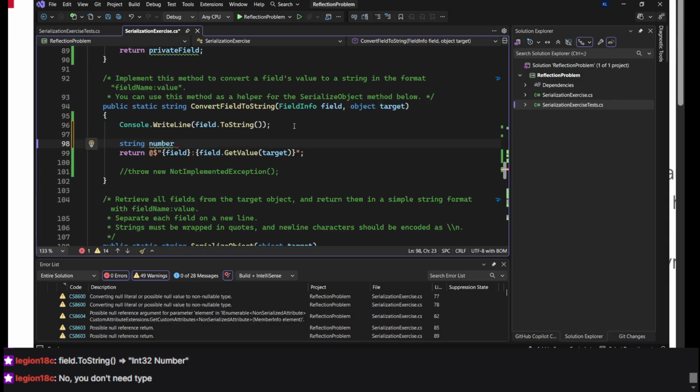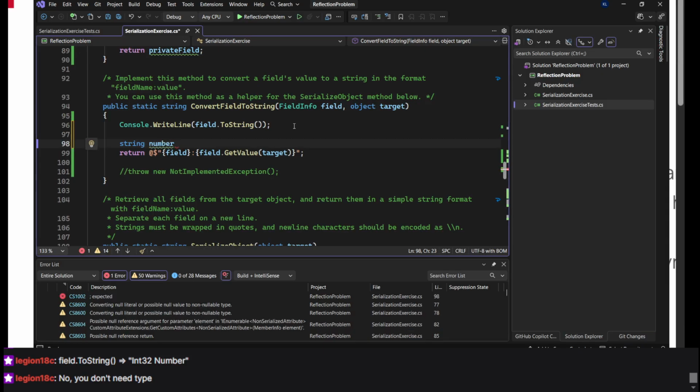Legion 18C säger, no, you don't need type. Really? Int 32 is a type though. But in a way, I'm kind of getting the type, sort of, by just to-stringing it.